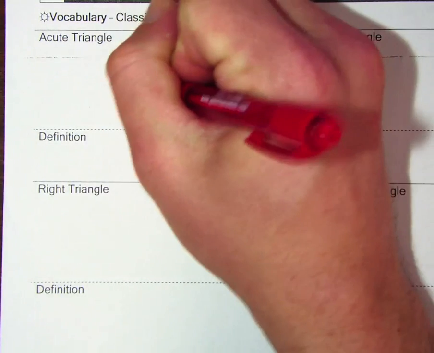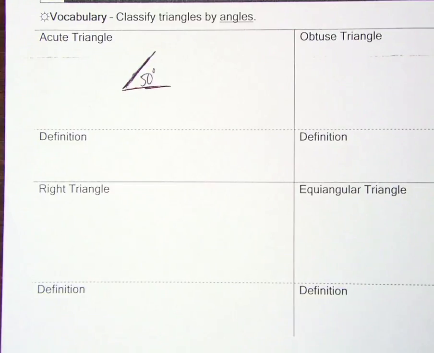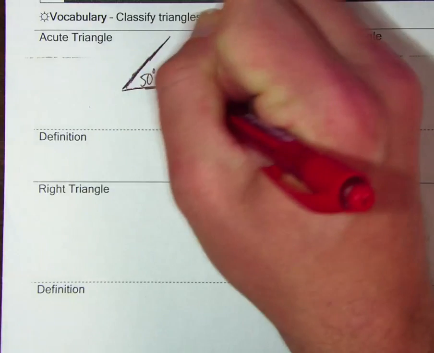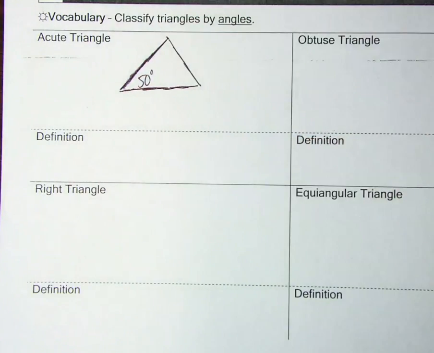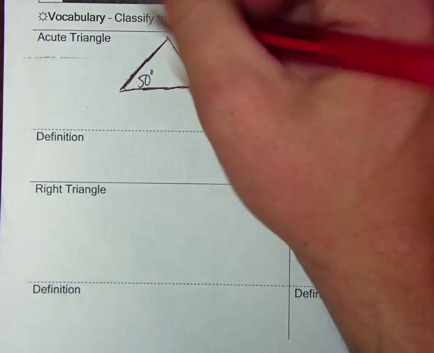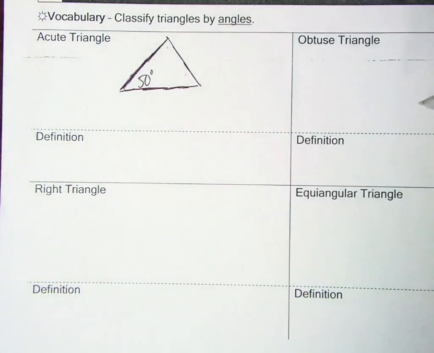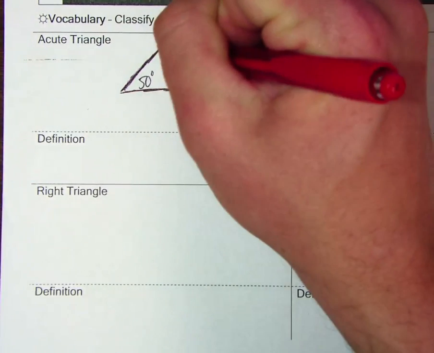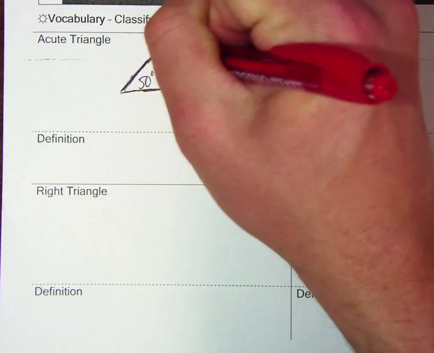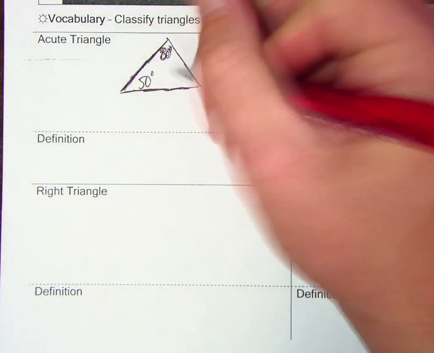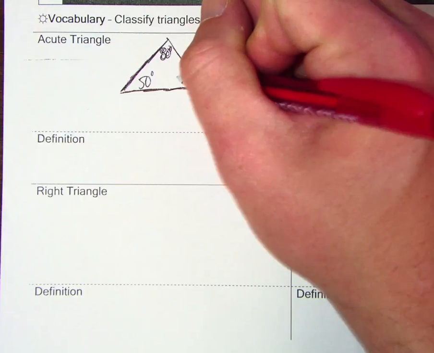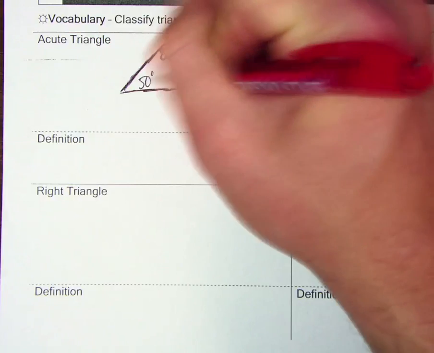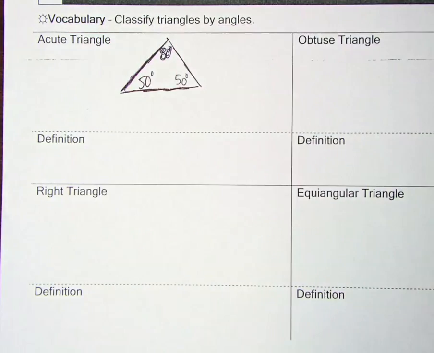maybe this, maybe call it 50 degrees. Okay, we know an acute angle, so an acute triangle would be just to close this off. And what you'll end up noticing is none of these angles are bigger than 90. They're all acute. So this could be 50, this could be 80, and this could be maybe 50 as well. But they're all going to be less than 90.